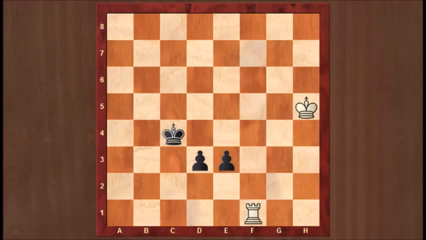This is the position composed by Ladislav Prokeš in 1939. It is white to play and draw, and that looks unlikely. White's king is far away and white will have a hard time giving his rook for both pawns, supported by the black king. White to play and draw.